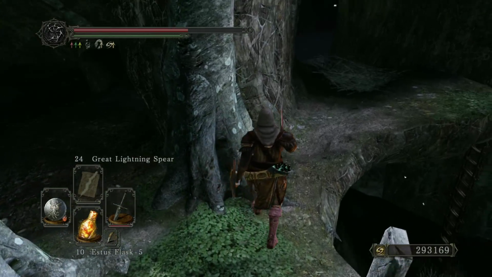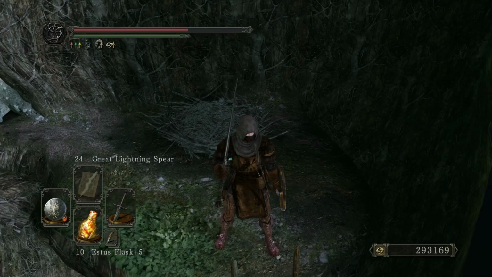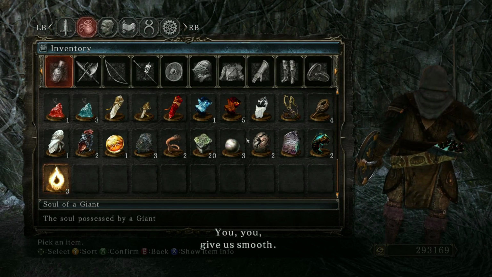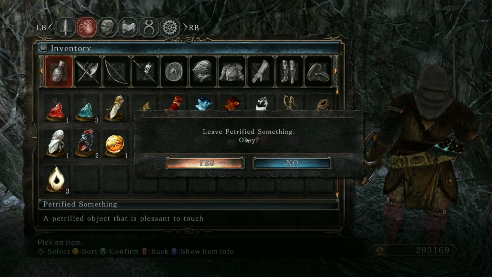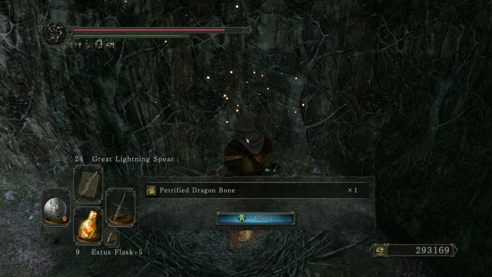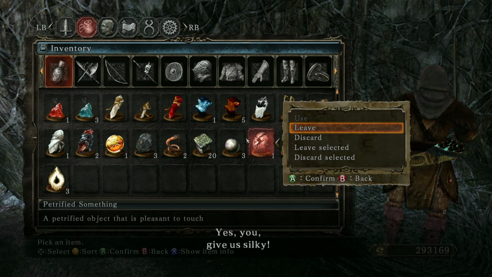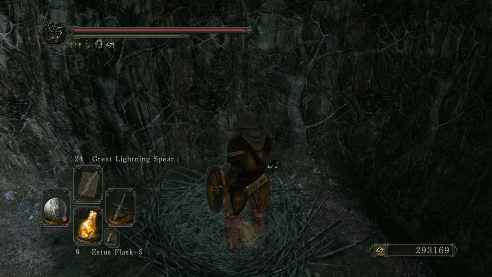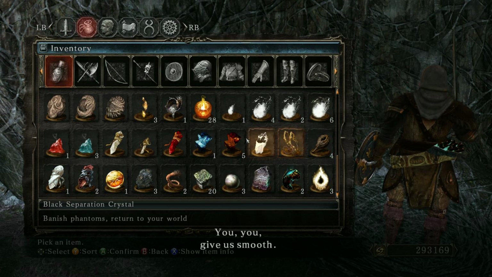Spill blood. Well, there is actually. So, this area is where these really annoying birds want you to give them smooth and silky items, and in return they'll give you items that are usually not very helpful.